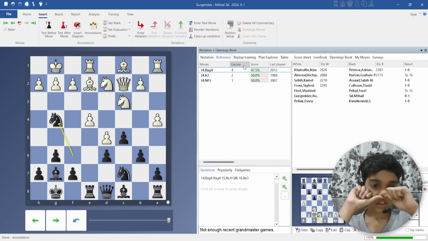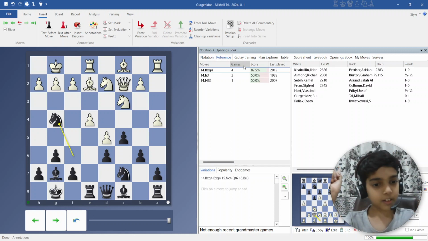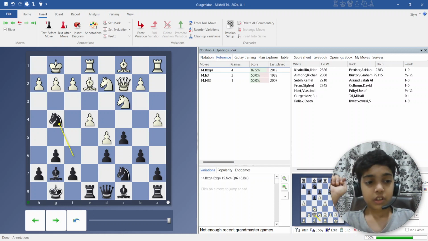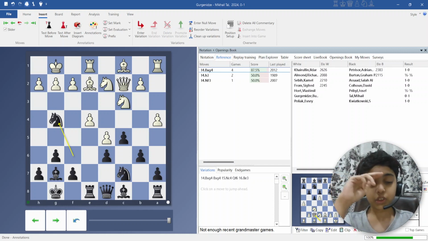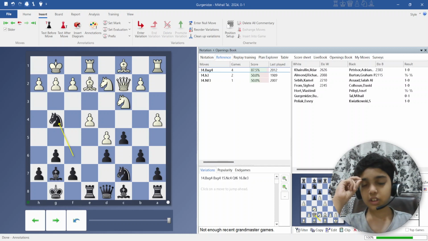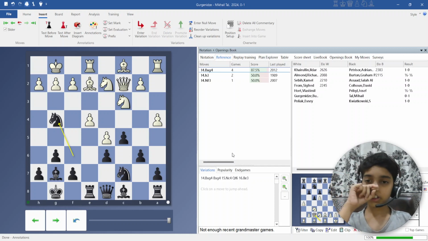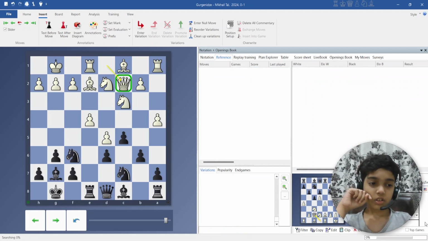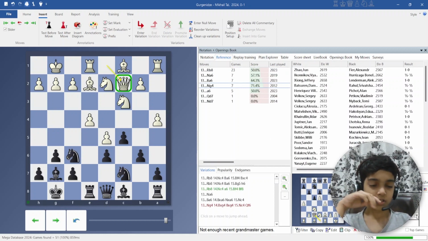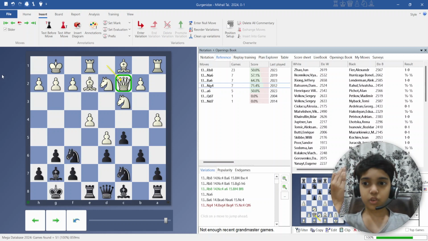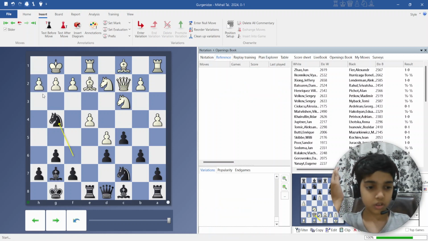This knight jump, I'll say, worked perfectly in this game, but objectively it's not the best move. Here, well, rook b8 was also plausible.